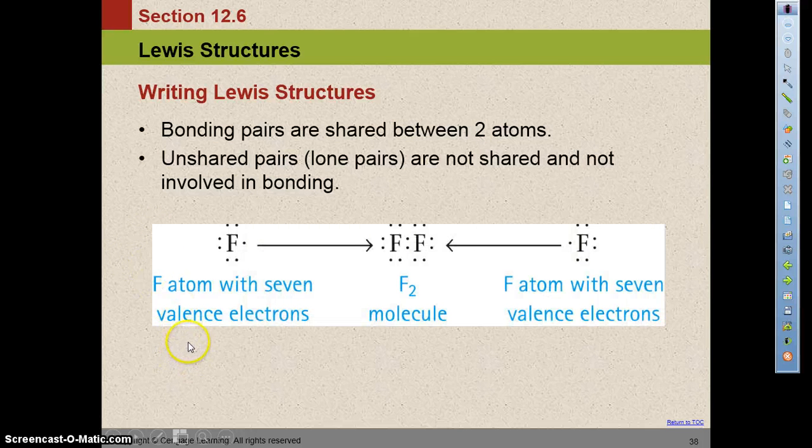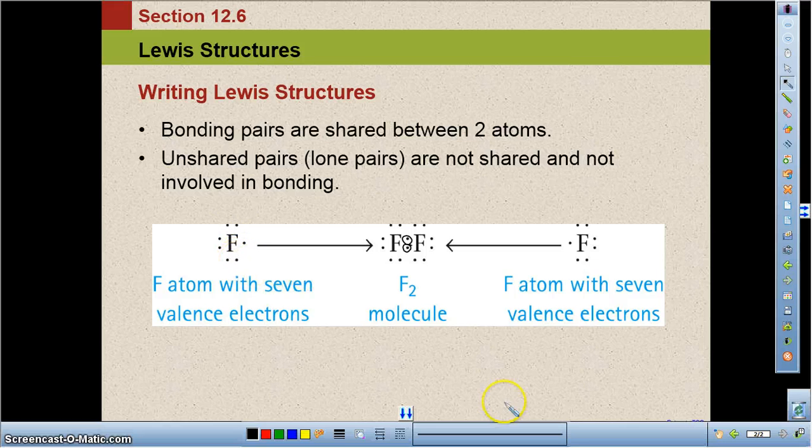So this is fluorine. A fluorine atom has 7 valence electrons. It's in group 7 on the periodic table, and we know that it likes to gain an electron in order to become like neon and allow it to have that electron configuration of neon. If we look on this side, we see another fluorine atom that also needs to gain an electron. So what happens when we have a diatomic molecule come together? In this case, we are looking at 7 valence electrons each, and they are going to share a pair of electrons that's going to allow their outer orbits to be filled with 8 so that it's more comfortable and more stable.